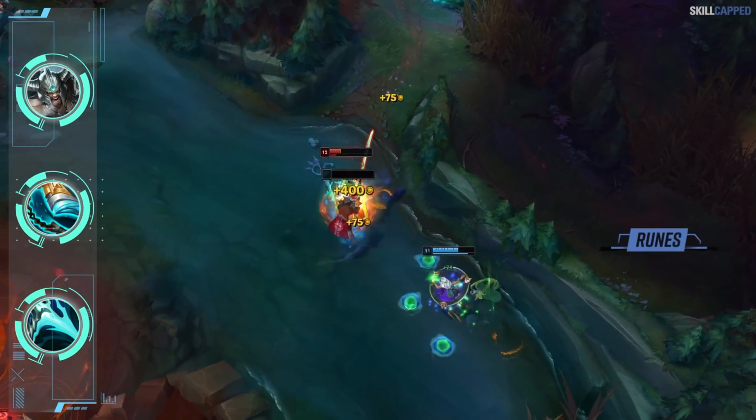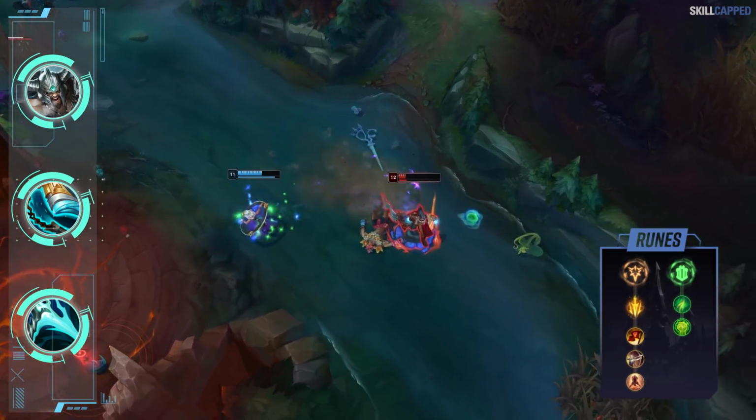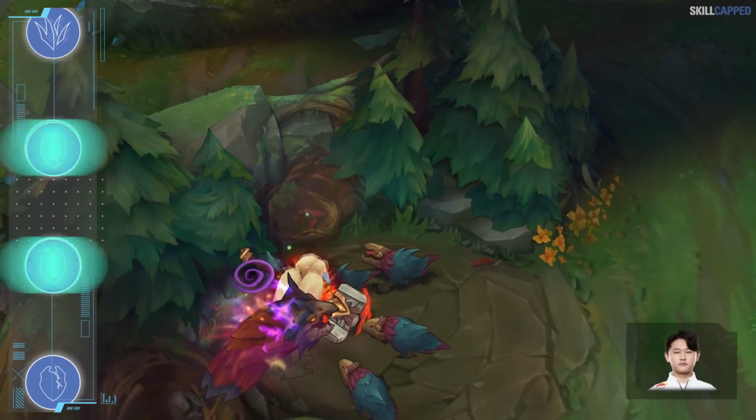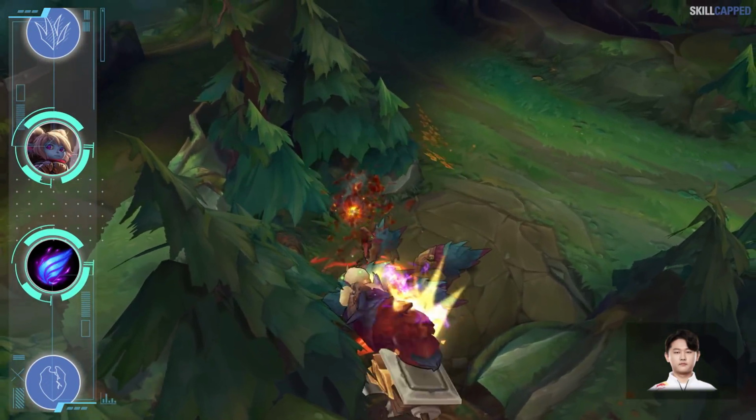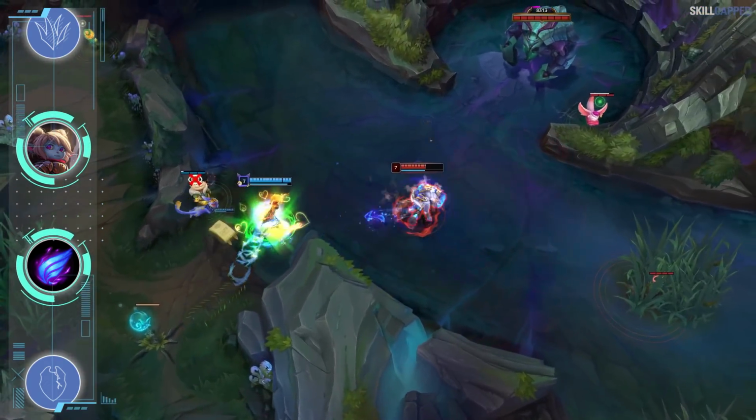Lethal Tempo is your keystone with Triumph, Alacrity, and Last Stand. Grab Resolve for secondaries, opting for Second Wind and Unflinching. Our next setup is one being spammed in solo queue by Korean jungle pro Yosik. Phase Rush Poppy Jungle with an Anathema's Chains as a core item is what we're looking at.